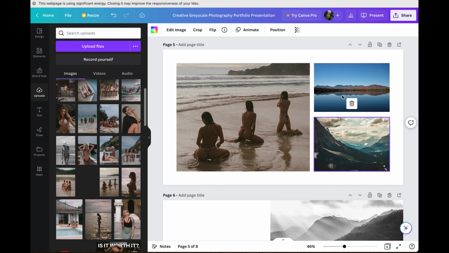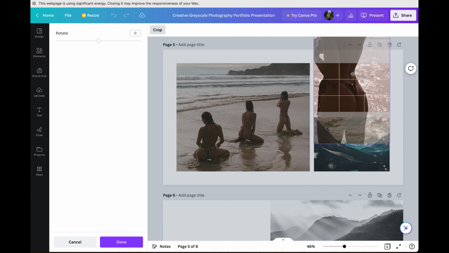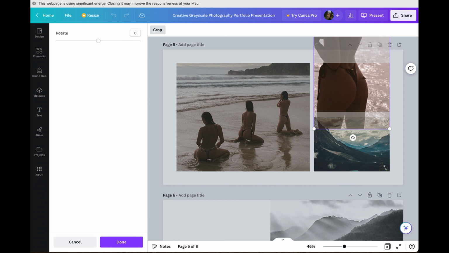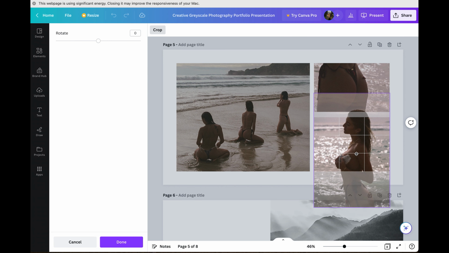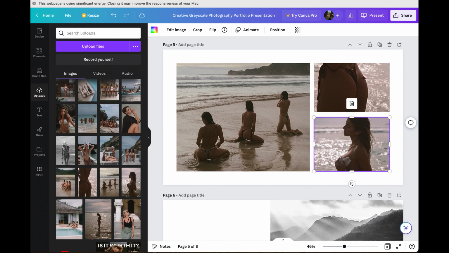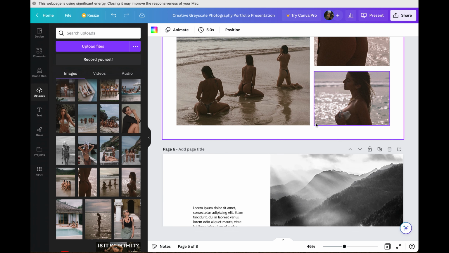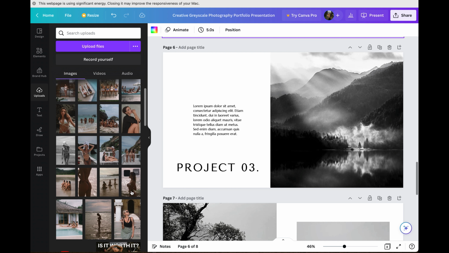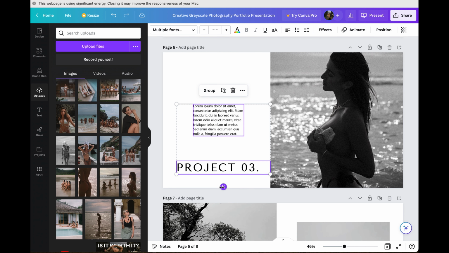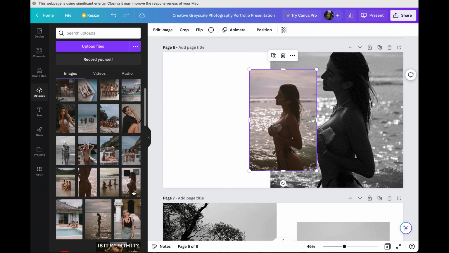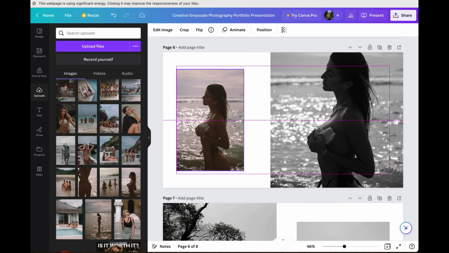Of course, my images are mostly vertical, so I might want to change the template to use something a little bit different. Yeah, as you can see, it's a little bit weird that it's cutting them off, so I might want to not use this kind of page or use something like this where I can just drag and drop the image in full. And then, you know, if you want to write something, you can, or you can even simply add an image by clicking on it and it will just automatically add it.